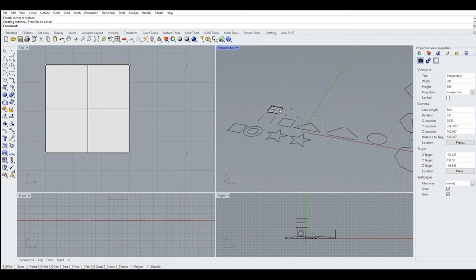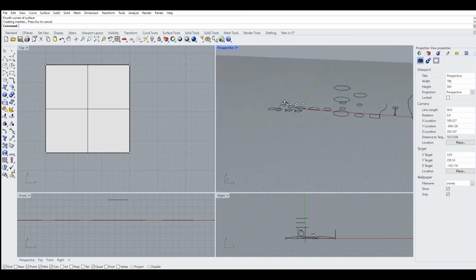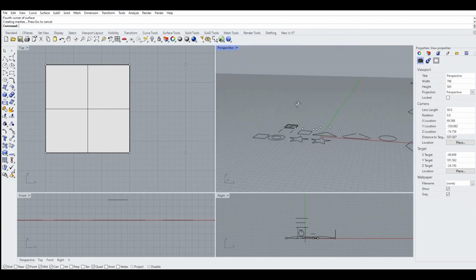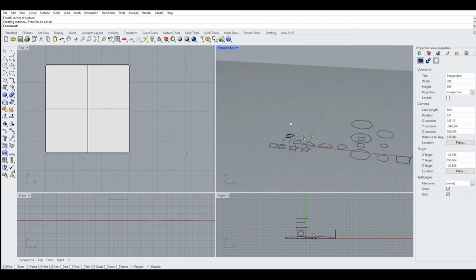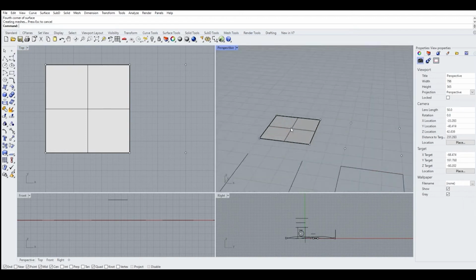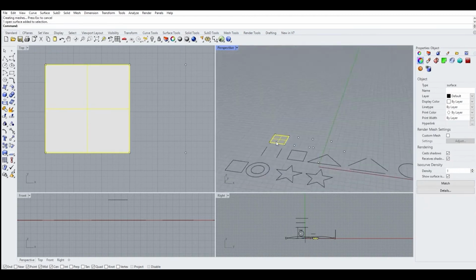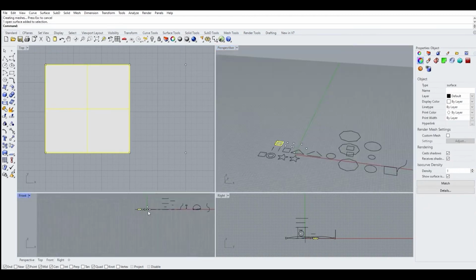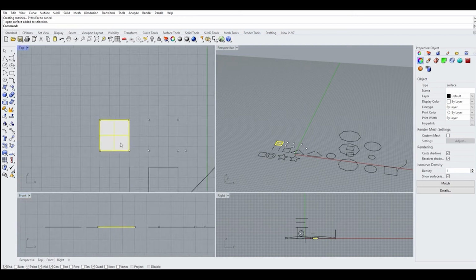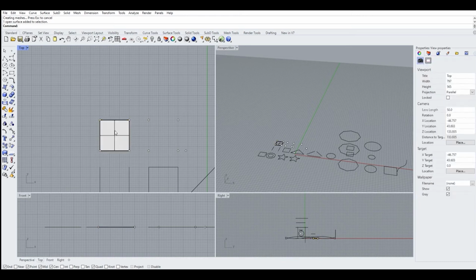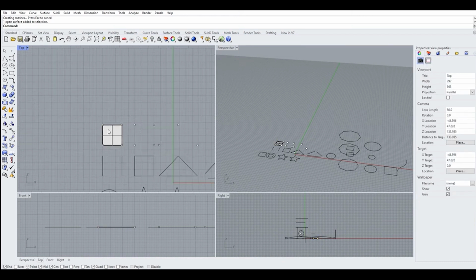Over here in my perspective viewport, you can also see there is a surface. Now it's a surface because it is obviously gray. But that is not a solid object. It also doesn't have any volume. If you view it here in your front viewport, you'll see it is one single surface. It doesn't have volume. It doesn't technically exist. It needs to have thickness to exist in this world. And we build thickness or volume by combining multiple surfaces.